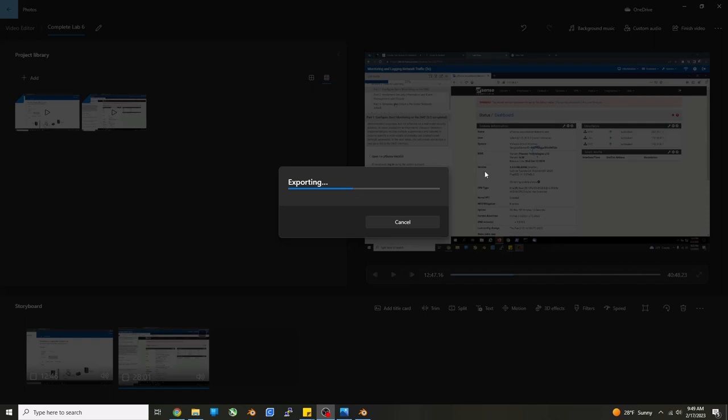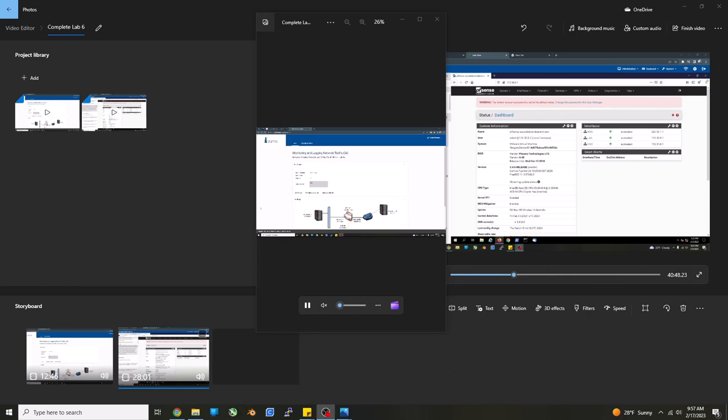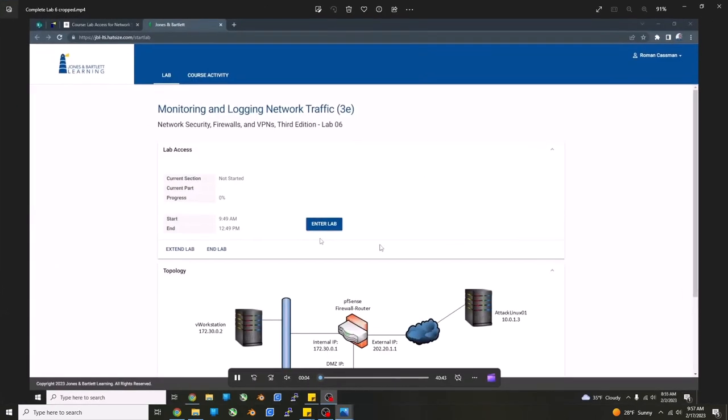And it seems to be working. It's gone to a halfway point. I guess it was just a corrupt start to a video file, which I've never had that happen before. But here we are near the end. We're gonna see if it exports, and if it does, great. And it exported just fine.